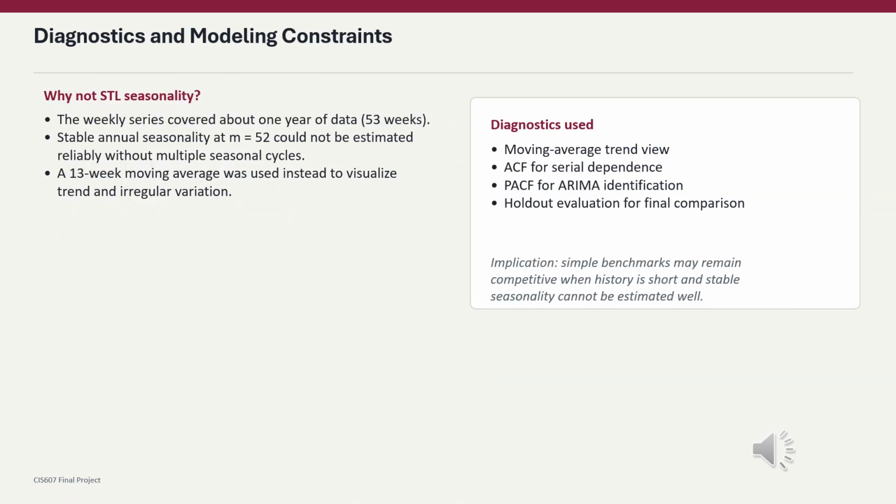For seasonality limitations, since we only used one year of data, we didn't have multiple seasonal cycles to be able to provide that seasonality. But the plots in our project do show the weekly crash count series. We looked at overall level changes, spikes, and whether the variance looks stable. This was our target series being forecast: one number per week representing unique crashes across the 4 counties.